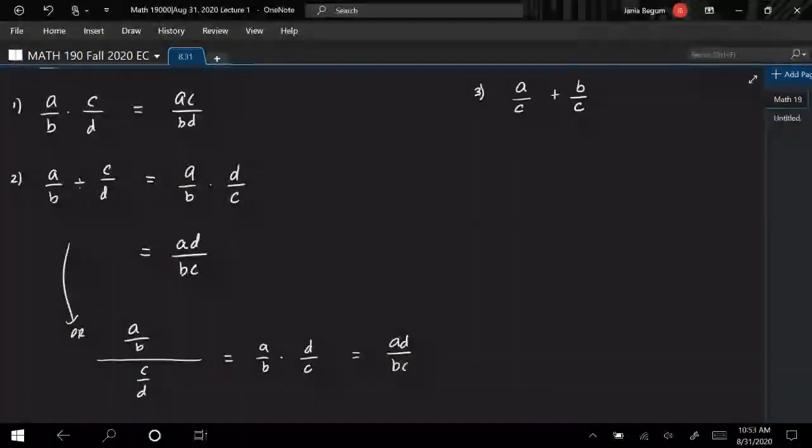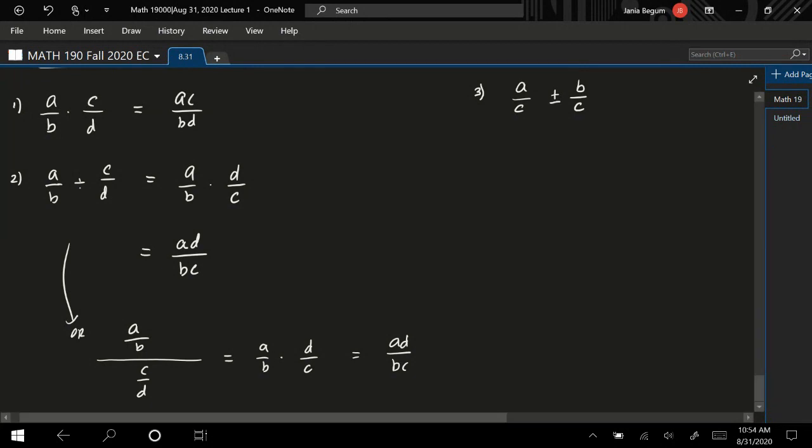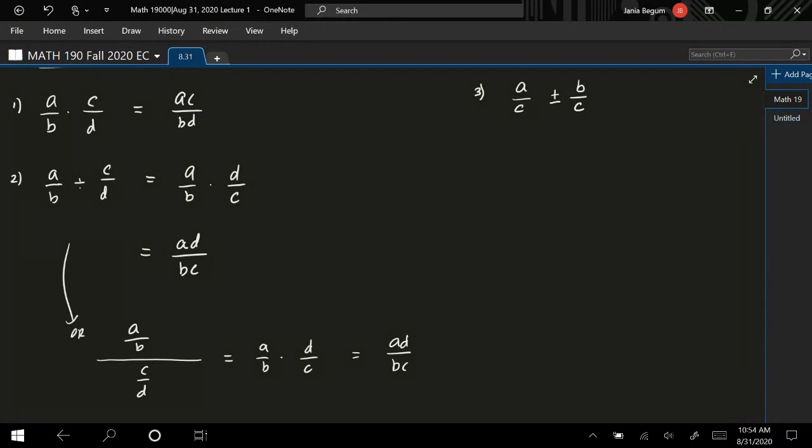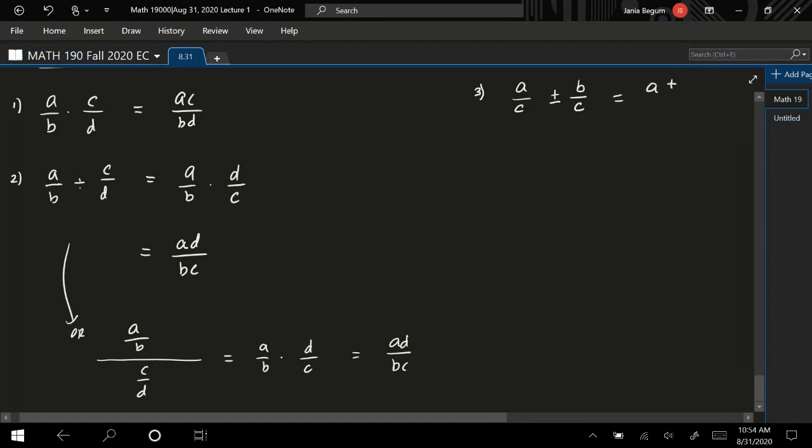Yeah. AB over C. Right. So because this one... A plus B over C. Right. So because they have the same denominator, which is C in this case, I am freely adding up the top, or I can also subtract. So addition and subtraction work the same for two fractions. As long as they have the same denominator, you can add or subtract the top. So we add or subtract the top, but keep the denominator the same.